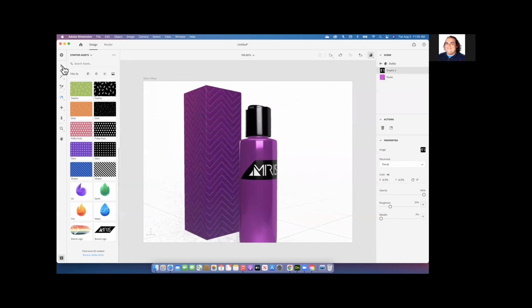So let me go ahead and zoom out just a little bit. And I'll grab my selection tool. And then what I'm going to do is I want to rotate this graphic here. So if I click on this little circle widget, I can rotate this. If I hold down Shift, it should lock to 15-degree increments. So I can get an exact 90 degrees. So it's up and down.